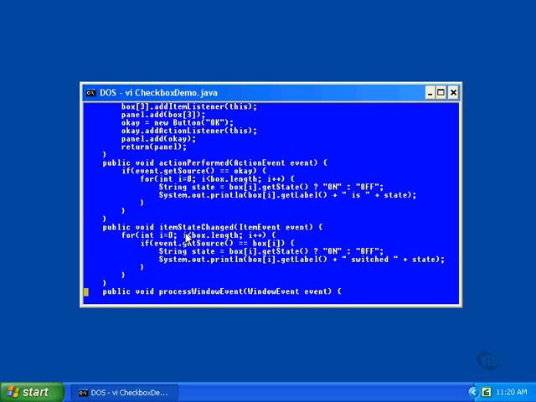Now, this method is called every time a checkbox is toggled either on or off. What we want to do is report the new state of the one that has been toggled. We have to loop through all 4 of them to find the one that has had its state changed. When it is found, we determine its current state and output a line of text describing which state it was switched to. The program looks like this when it runs.